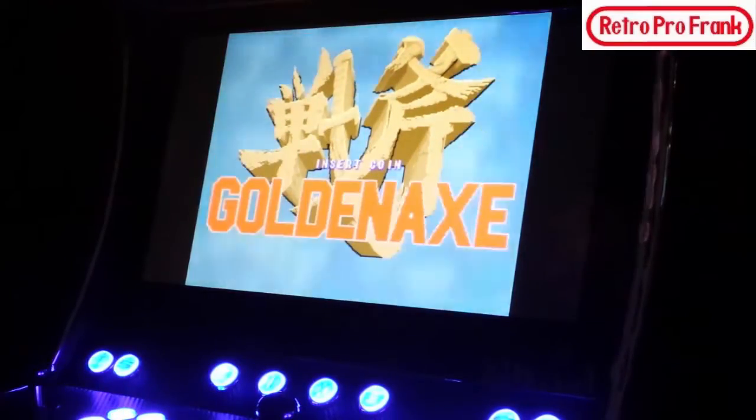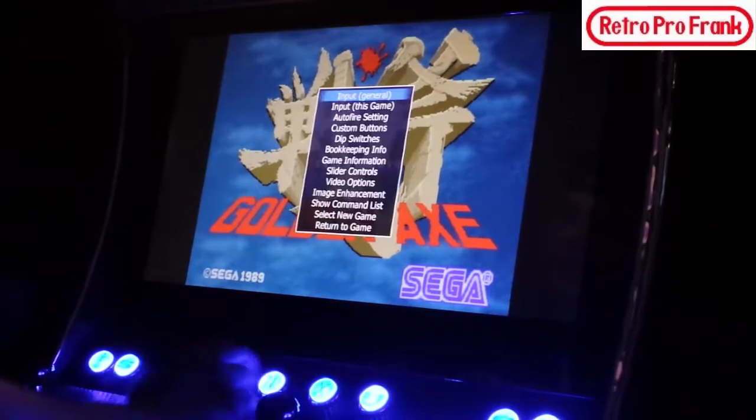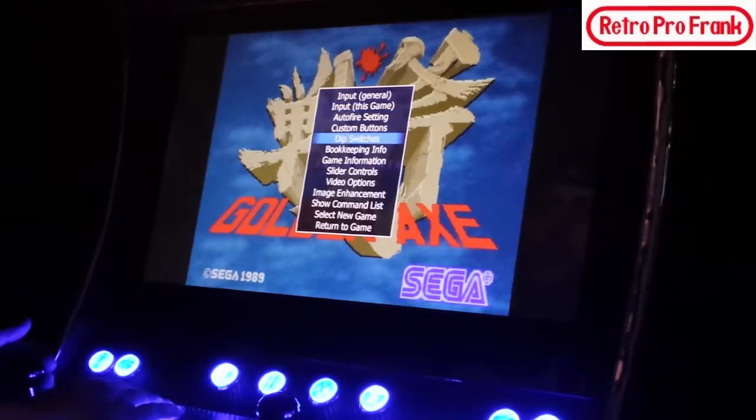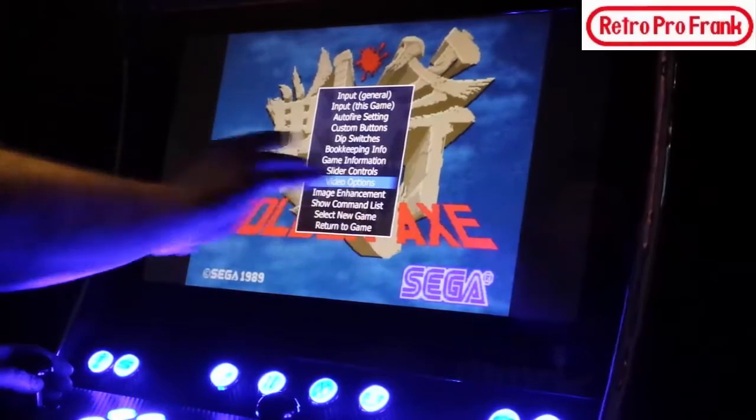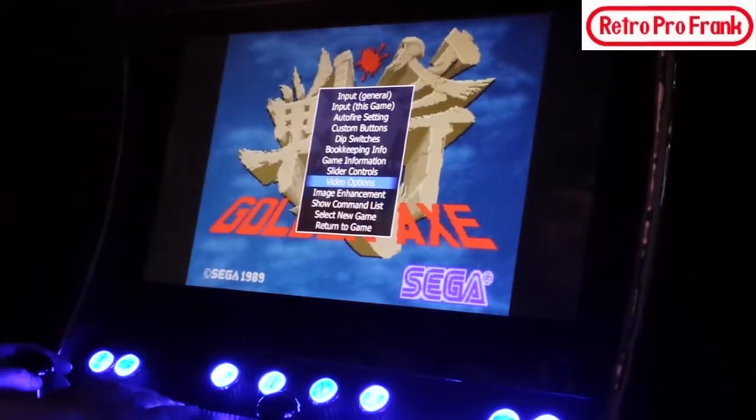Look at that, guys. Let's see if we can make this look better. I'm going to pause it up. We're going to go to configure. We're going to go to video options and hyperspin. This isn't hyperspin, guys. Hyperspin does operate like this, at least in the main section, okay?